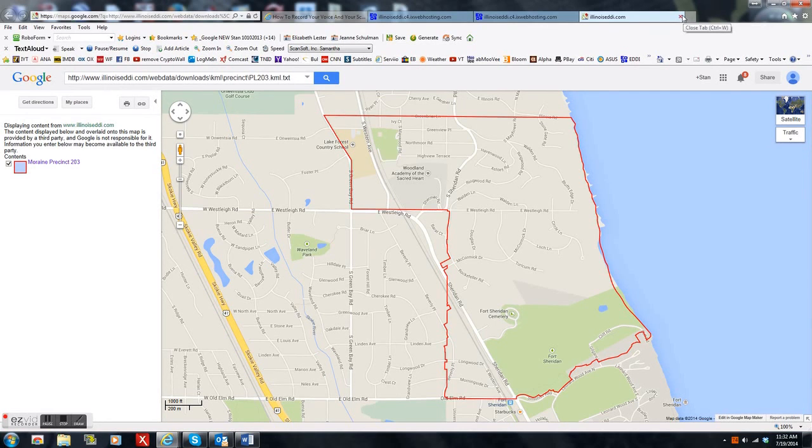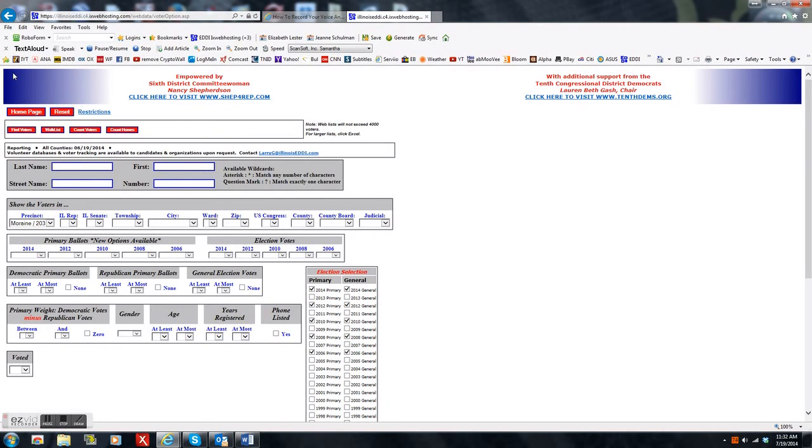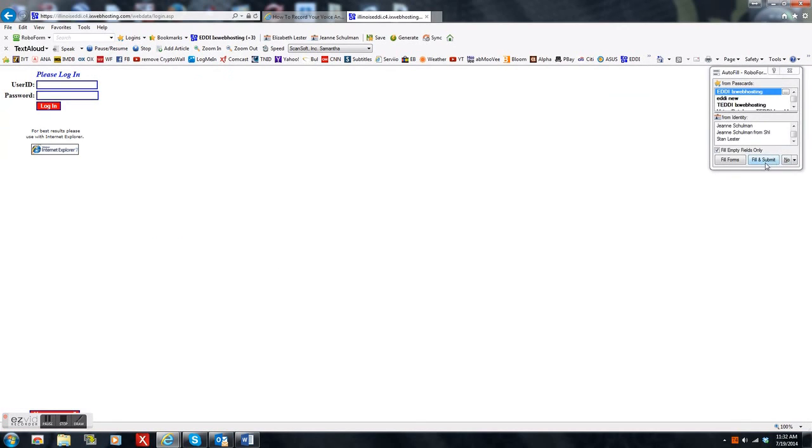Basically, that is the end of the process. We've generated our voter list, we have created a walk list from it, and we have then created a map of the area that is contained in the walk list. So we will go back to our basic file and log out and be ready for use next time.